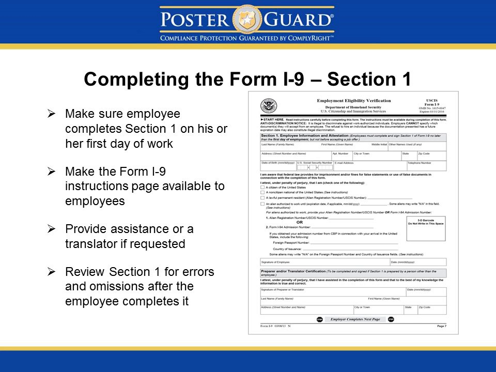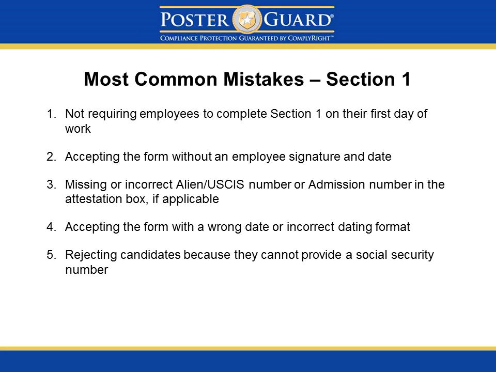Okay, so this slide summarizes the most common mistakes employers make when it comes to Section 1. And again, the employee fills it out, but it's your responsibility to make sure it's right. So look out for these mistakes. First mistake is not requiring employees to complete Section 1 on their first day of work. And if there's an audit, these dates will be matched up against your payroll records. So this is critical, getting the timing right.